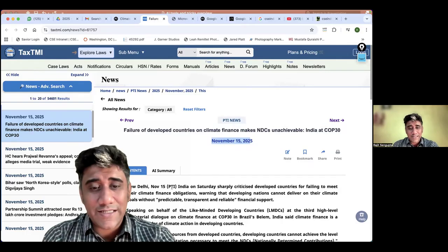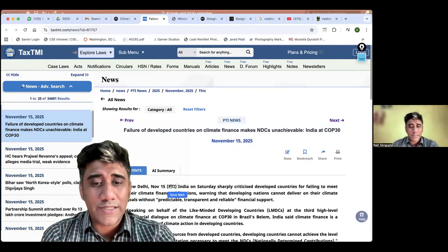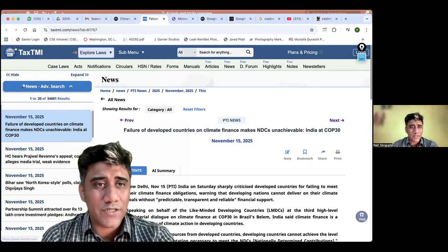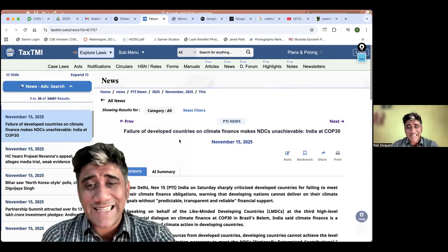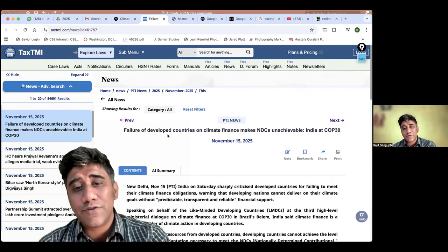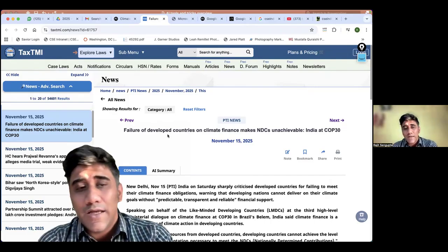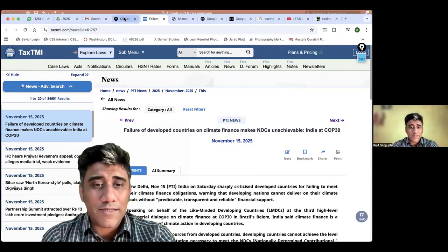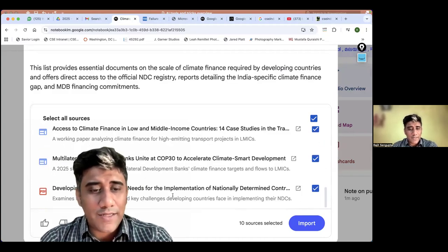It is basically a PTI copy, a news agency called PTI. It's a credible source in a way. The website I've not heard of, but this article is sourced from PTI. So India has actually said exactly what we're searching right now. Failure of developed countries on climate finances is making NDCs unachievable. So this is basically one of the things that we're looking at. So this article has also been picked up, and a lot of other things as well.